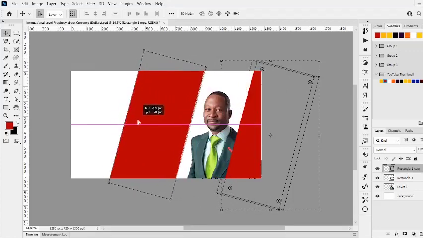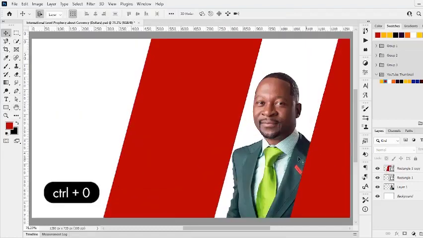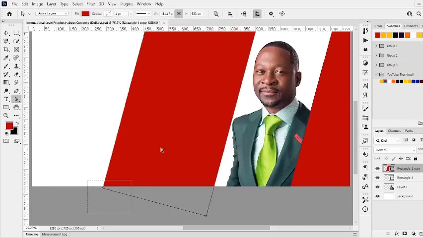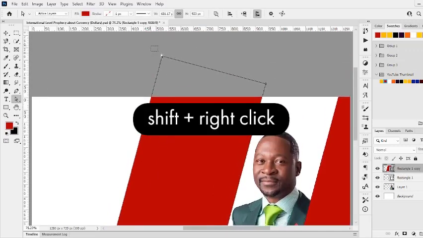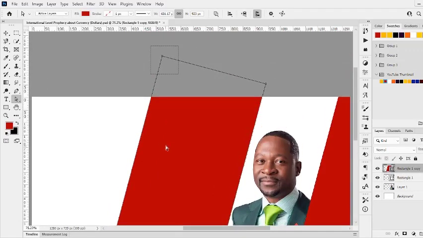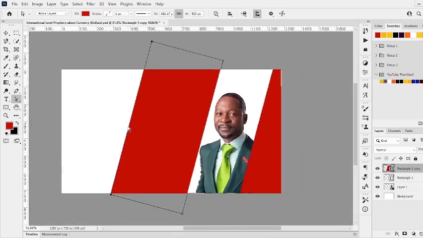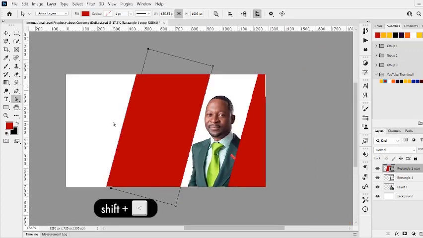Now I want the man to be at the middle. Now what I'm going to do is to select this my white arrow. Okay, so I'll come to my white arrow to make sure I select this shape, select this point. As you can see, selected. Hold my shift key and select the second point. As you can see, the second one is selected, so the 2 points are selected. And now using my shift and my left arrow, I'm going to increase the width.